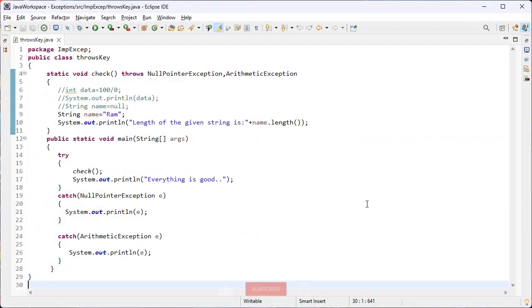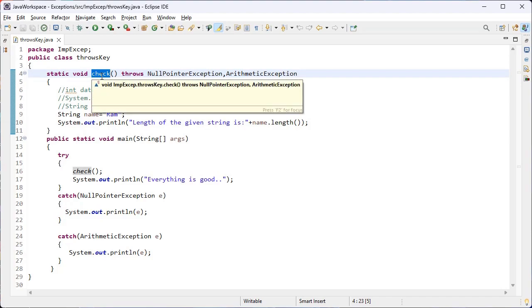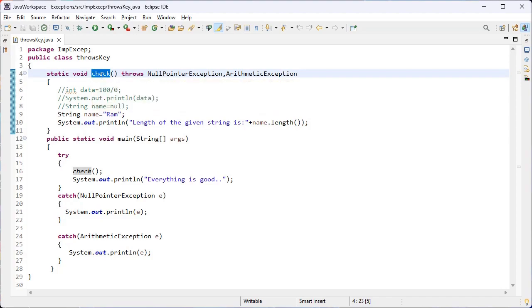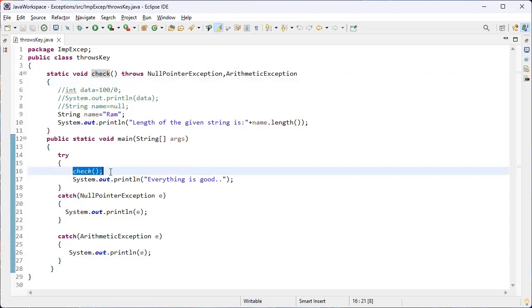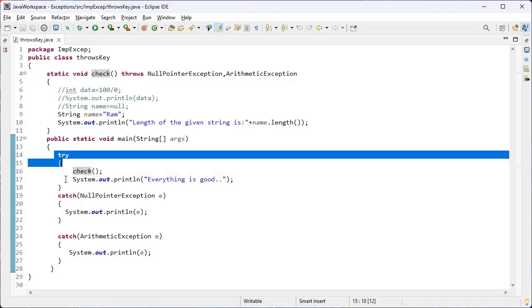In the last session, we discussed the throw keyword, which is the singular form. Now let's discuss the throws keyword, the plural form. What is the usage of the throws keyword? Throws is a keyword in the Java language which is used in the signature of a method to indicate that this method might throw one of the listed exception types. The caller of these methods has to handle the exception using a try-catch block or a throws keyword.